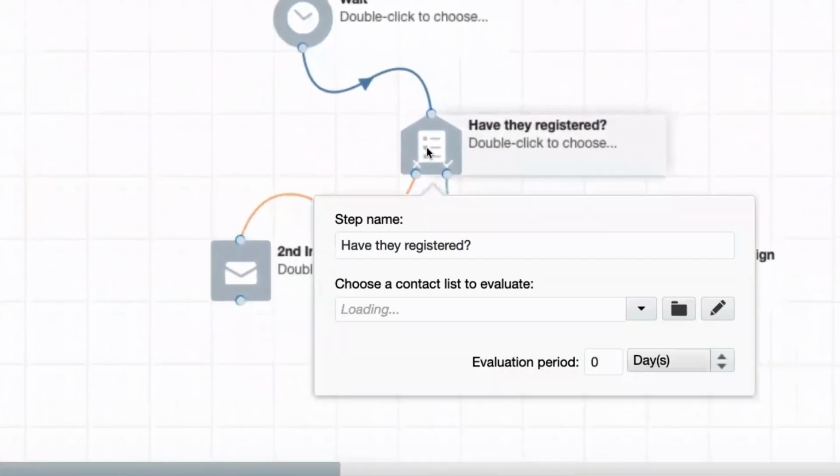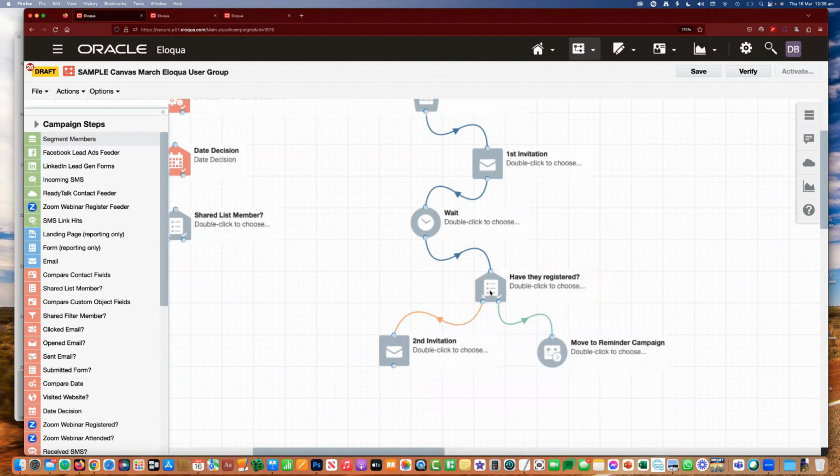As long as we've used the form processing steps to push all registrants into a shared list, we can then reference that exact same shared list here from the campaign canvas. That shared list becomes your source of truth. The nice thing about the shared list over looking just at the form submission data is that the shared list is unique.